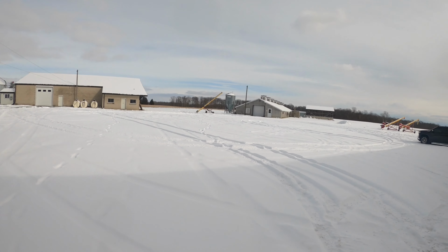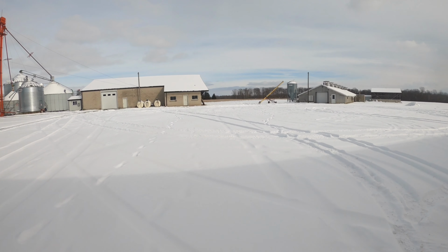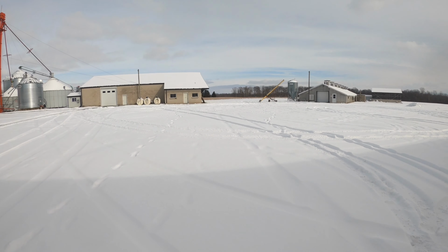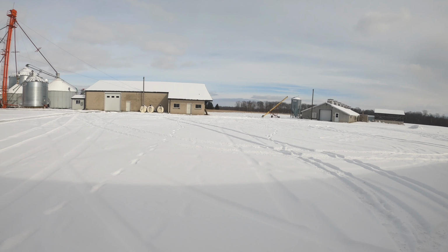Just want to quickly touch base though. Other reason why we don't do free range chickens or outside chickens, they could never survive in this weather. There is nothing for them to eat. They're safe in the barn.